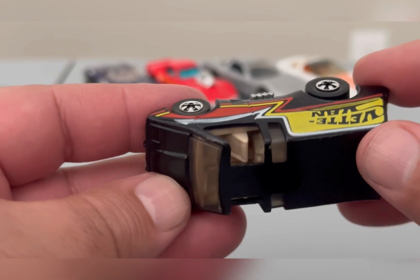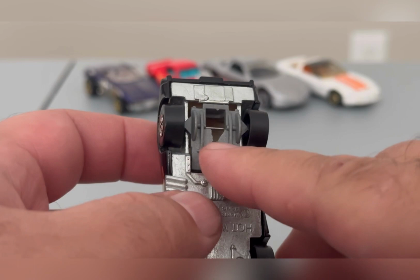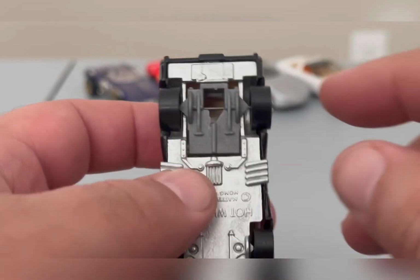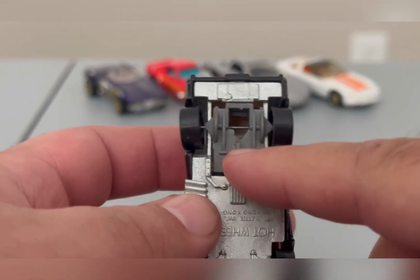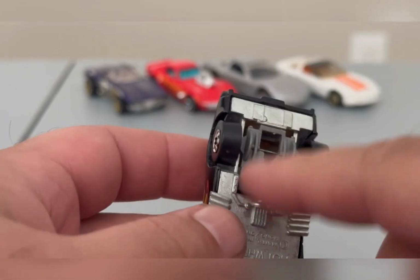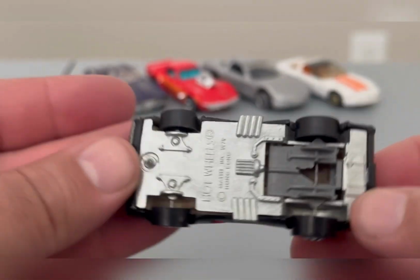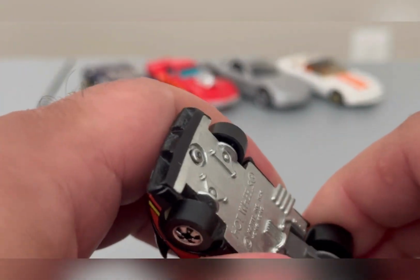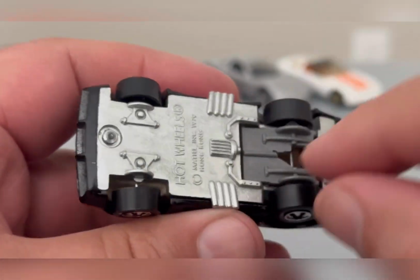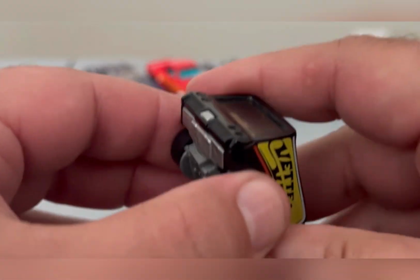It's a high raker. When I was pulling it out of the bag, I noticed that the tab here for the high raker broke. But the good thing about this is you can find an older one, or one that's damaged, and pull this off and put the wheels on there. So this is not lost. I mean, look, this thing's pretty mint. It looks like it was pulled out and somebody saw that and didn't want it because of that. Because once you pull the high rakers up, the wheels don't have the tab here to keep the axle in place, so it kind of falls all over the place.